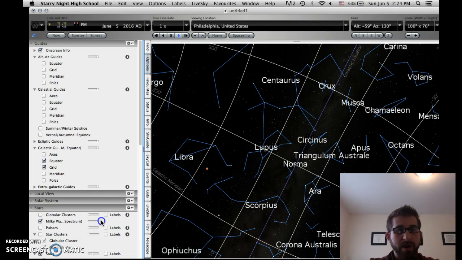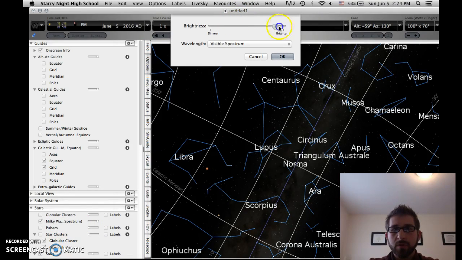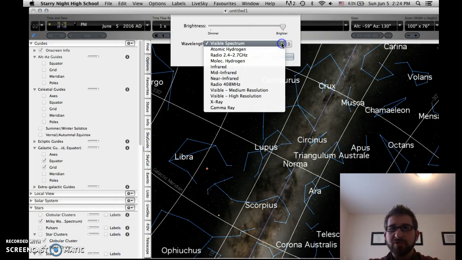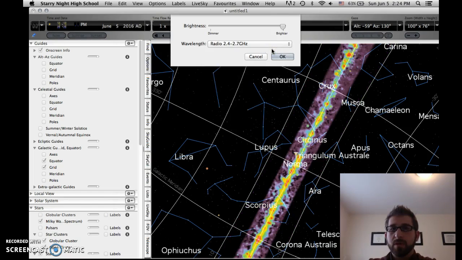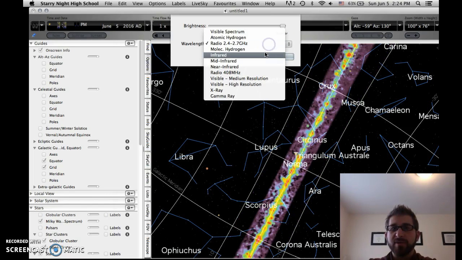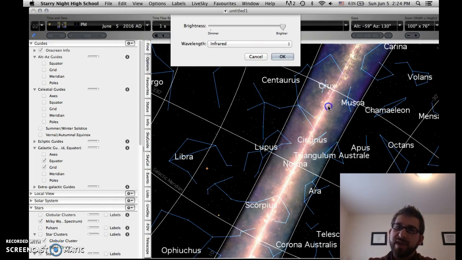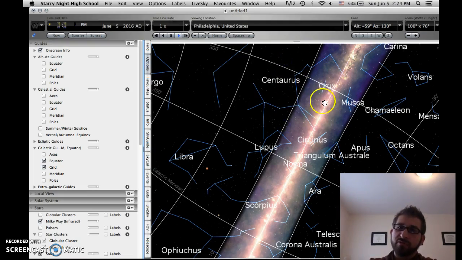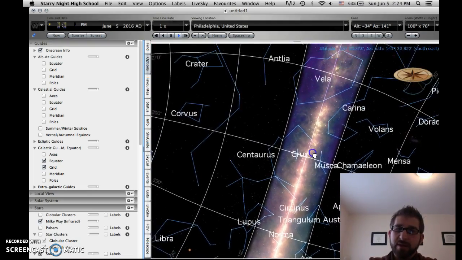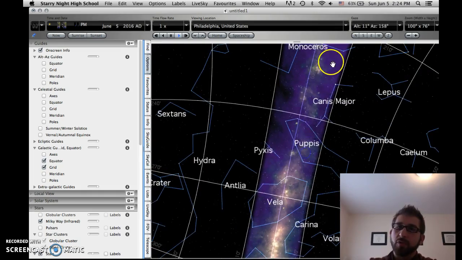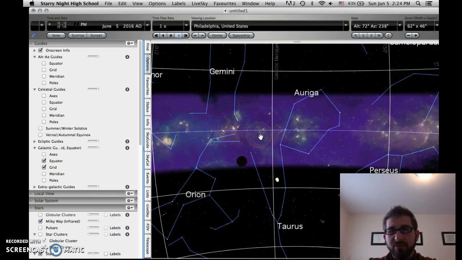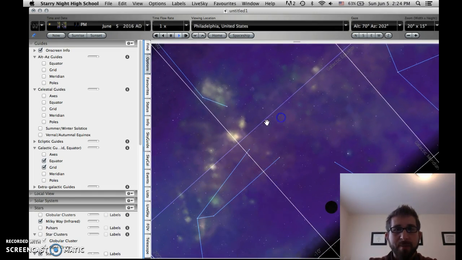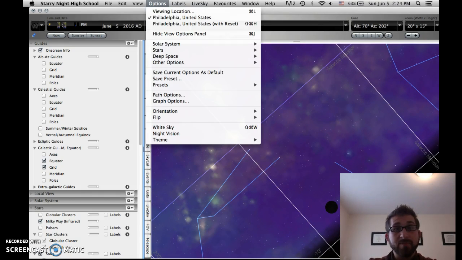We'll make it a little bit brighter so that we can see it a little bit better. Make it much brighter. And we can even change the type of light that we're looking at. While we're doing this, we can see how it matches up with what's in the real sky. So for instance, here we've got our infrared light, which is really important to the formation of stars. Students can get a real understanding. They can even zoom in and see how that matches up with certain types of objects.